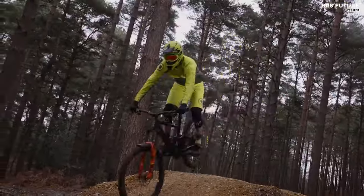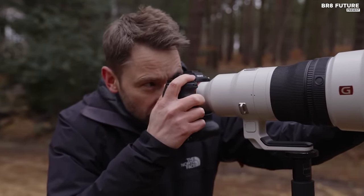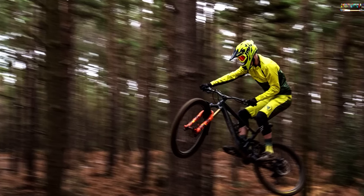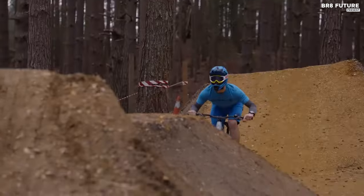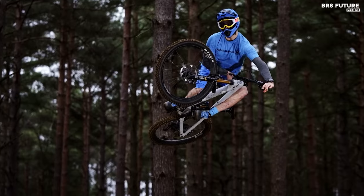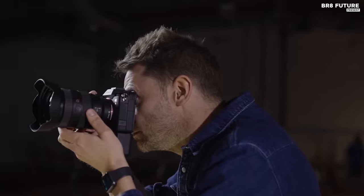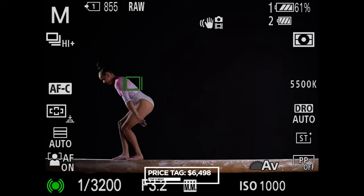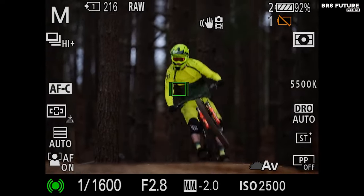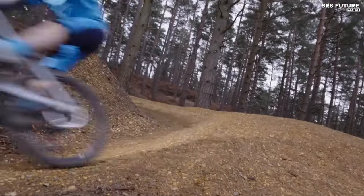However, navigating the terrain of this cutting-edge marvel reveals a few nuances. Burst shooting occasionally hovers around 15 to 20fps, and the absence of an articulating screen somewhat hampers its prowess in videography. While Sony's in-body image stabilization trails competitors, the autofocus is nothing short of stellar. For those whose devotion to image quality knows no bounds, the Sony Alpha 1, priced at $6,498 US dollars, is an investment in unparalleled resolution and photographic innovation — this camera redefines the rules of capturing the exhilarating world of sports.